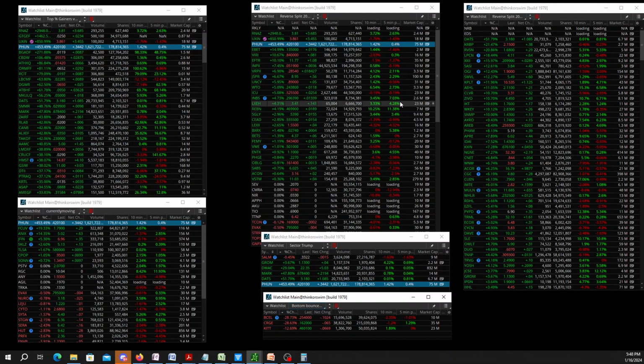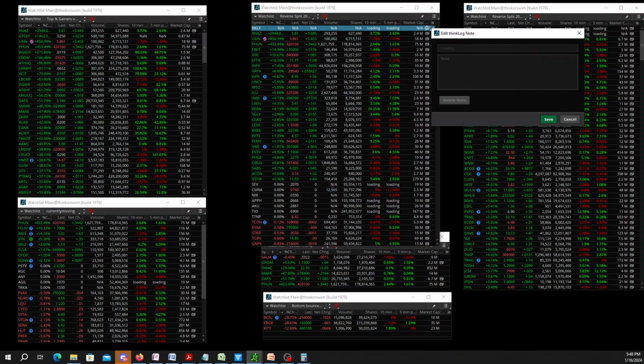So this is basically how I utilize my stocks and my watch list. And again, when I did the transfer over from TD Ameritrade over to Schwab, none of my notes transferred over. So I had an extensive amount of notes on tons of stocks, but I no longer have them. So yesterday, I basically went through and clicked on every single stock on this list, and it did a very basic note. And the note was reverse split 2024.